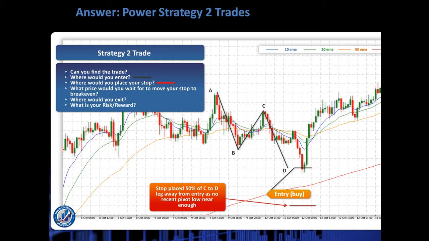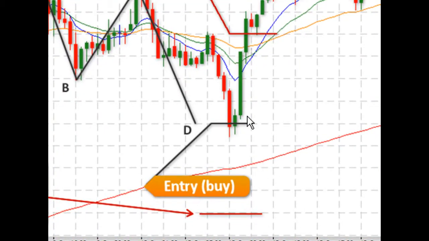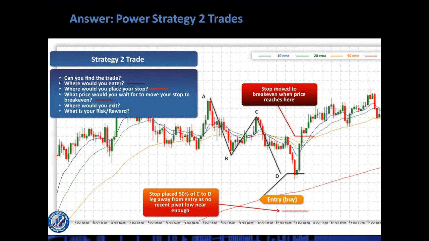What about our moving to break even? Where would that happen? Well, that will happen when the profit in the trade equals the risk we've put on in the trade. So this distance here. If we look at these little dotted lines, we can see there are 1, 2, 3, 4 dotted lines. So 4 dotted lines in profit is where we have a 1-to-1, meaning our profit in the trade equals the risk we've put on in terms of how many pips we're at risk. So when price reaches this point right here, that is where we will take our stop from here and put it up to the entry price.